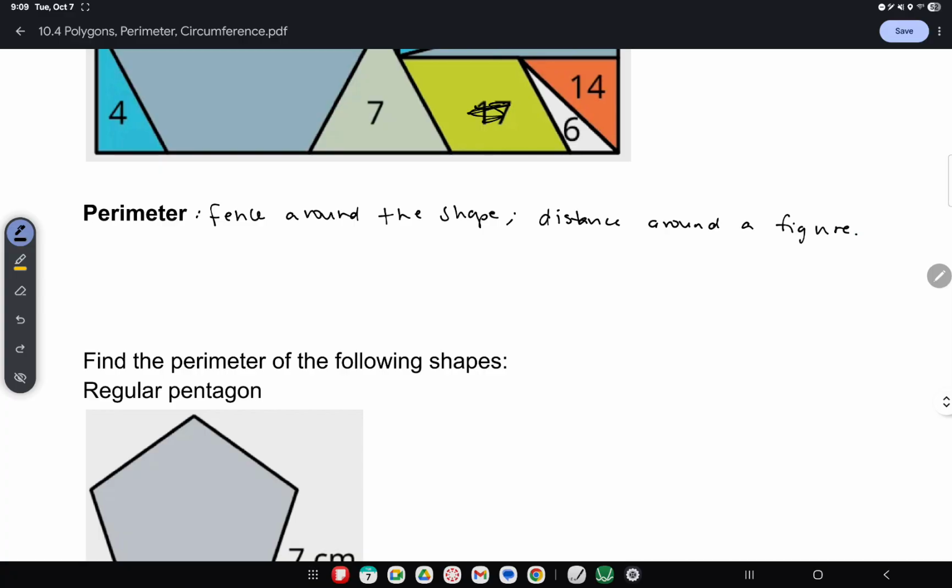But I think as you talk about it over the years, I think another good definition for perimeter is telling what we do. So adding up all the sides. So there's not one set formula for each shape. So if we just remember that it's adding up all the sides, then we're good to go.